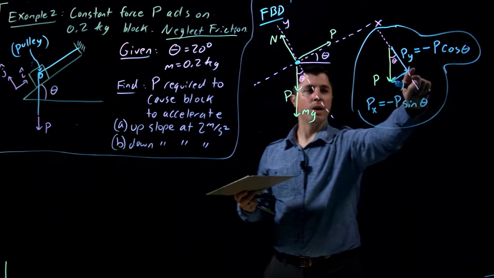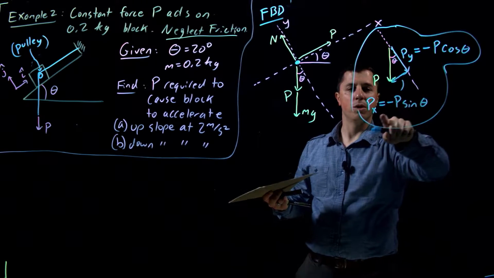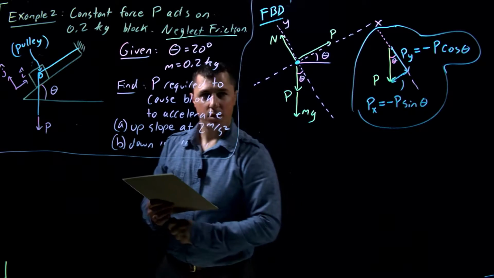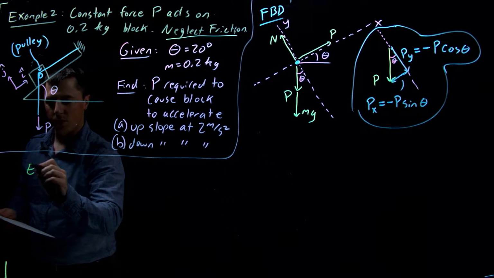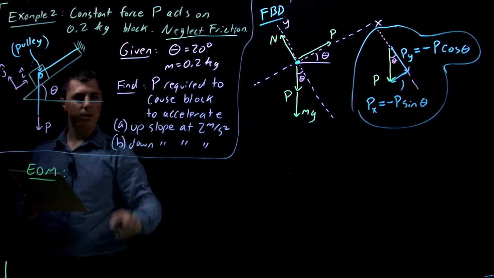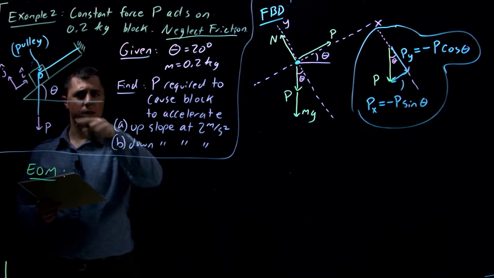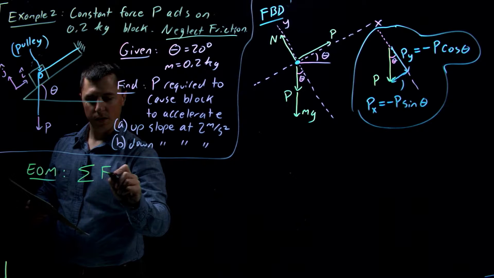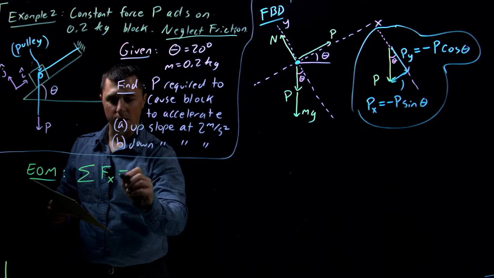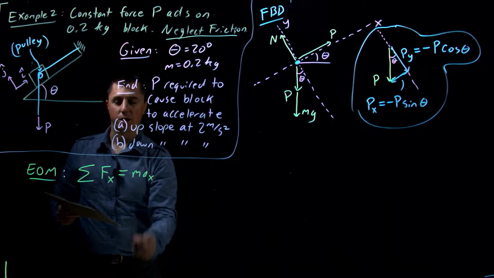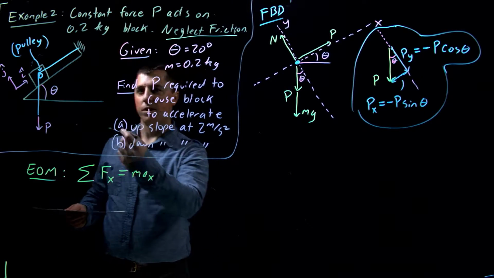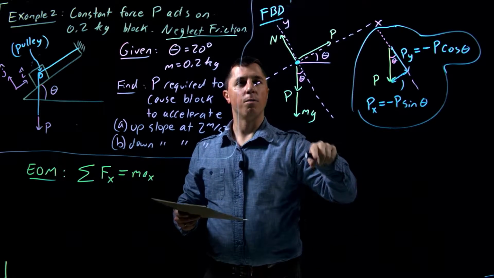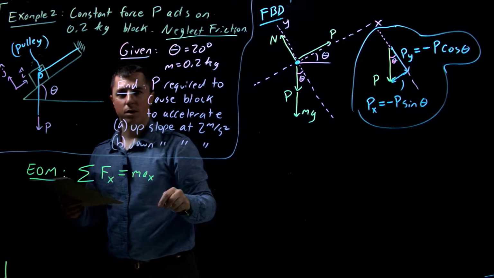Okay, and the same thing would happen for weight. So the mg in the y direction is minus mg cosine theta, and in x, similarly. Okay, so let's now go to our equations of motion. What we want to do is determine how strong we have to pull on P to get a certain acceleration up the slope. So we only need to look at Newton's second law in that direction to get the acceleration in the x direction. The y direction would just tell us what N is. We don't know that. We have information on everything else, or the relationship.